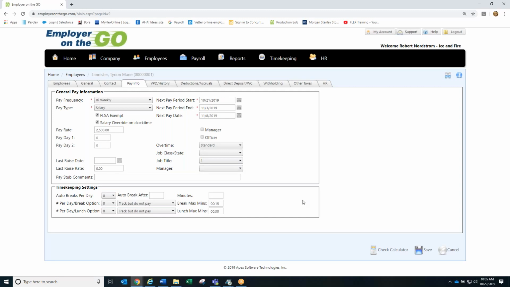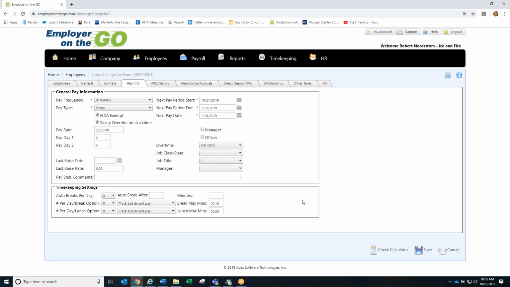The bottom section of this page is dedicated to timekeeping through your payroll processor and through the payroll system. Employees either clock in from a physical time clock located at the employee's location or through our web-based timekeeping in My Employer on the Go or the standalone timekeeping website.